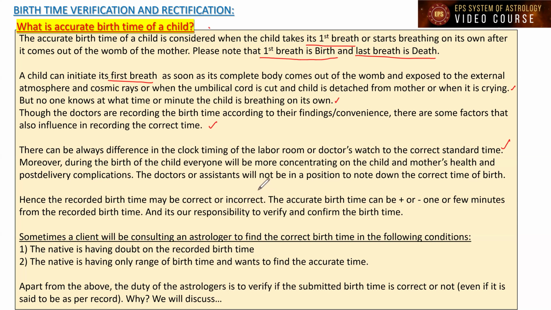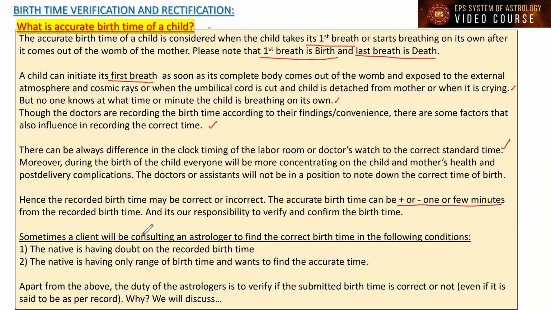It does not mean that it will always be incorrect. It does not mean that it will always be correct. The accurate birth time can be plus or minus 1 or a few minutes from the recorded birth time. What is going to happen with 1 or 2 minutes, that we will discuss. But it's our responsibility to verify and confirm the birth time.